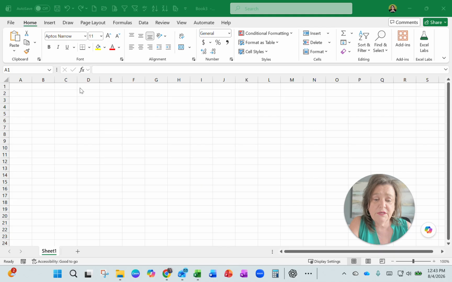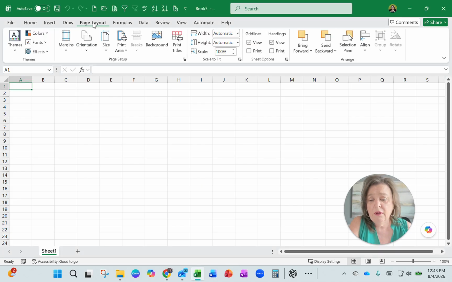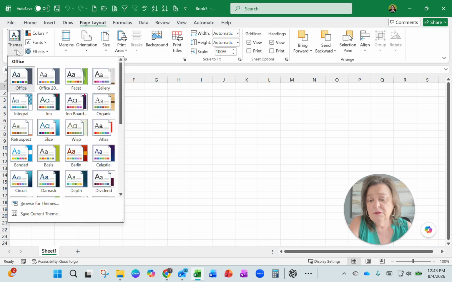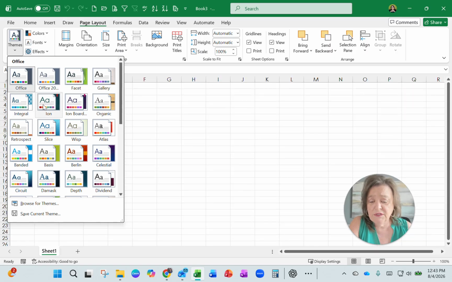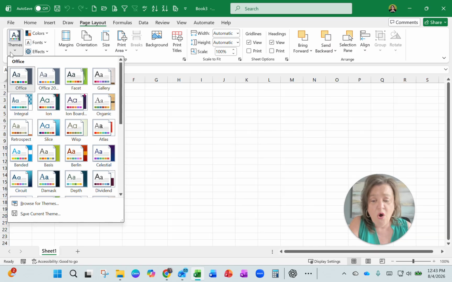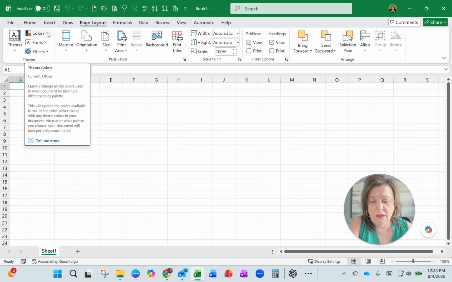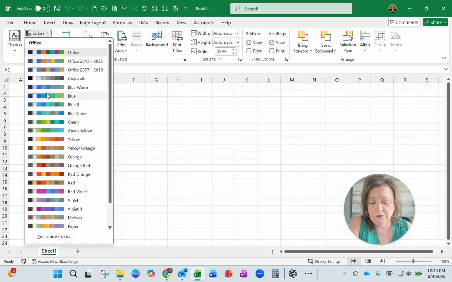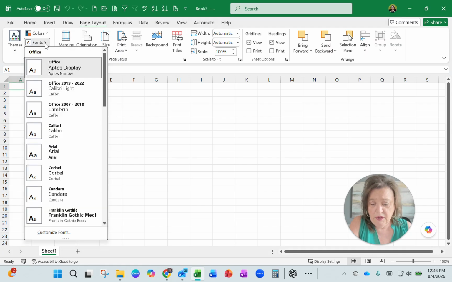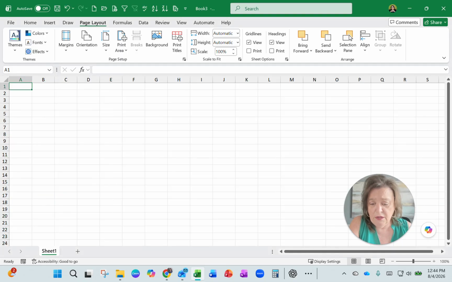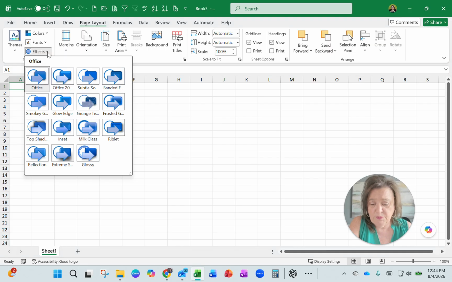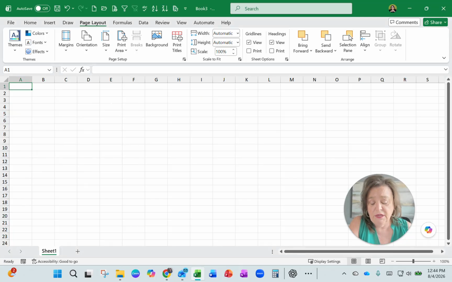I mean, you could change things here. I'm going to go to the Page Layout and look at the themes. That's a combination of a color, font, and effects. So you could pick one of these different themes, and all three of those things are already embedded in them. Or you could go right into colors, pick a color you like, pick a font combination that you prefer, any kind of special effects. This is how, if you're making charts and graphs and things, those would be elements that you could have set as defaults.